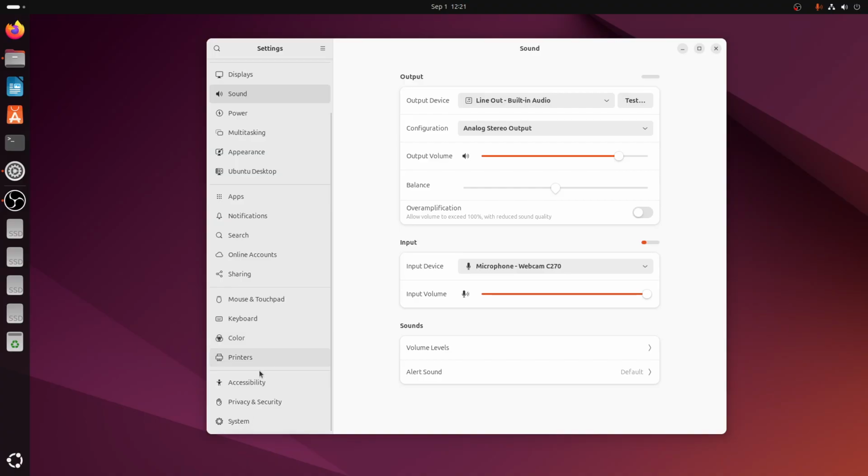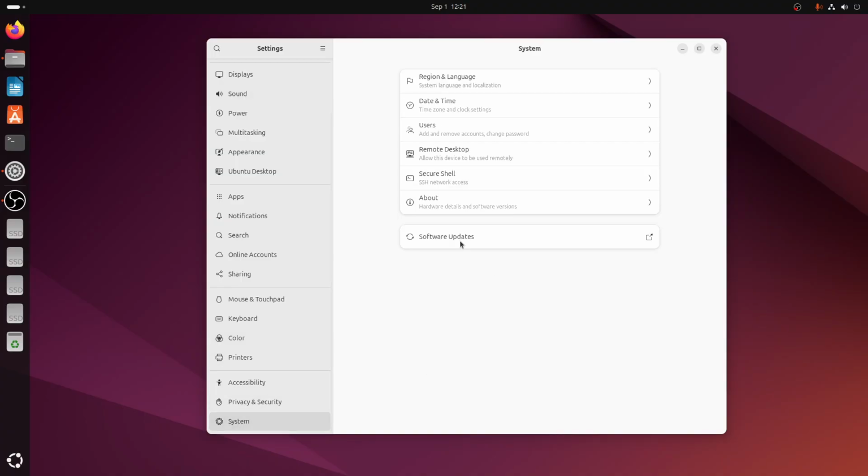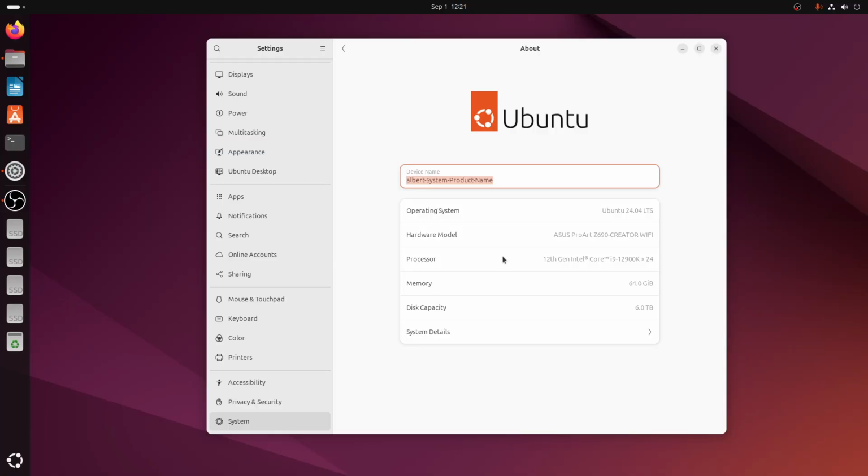So I'll slide all the way down to system, and under about you can see my hardware. This is basically my motherboard, a Z690 Asus ProArt Creator Wi-Fi enabled board. I have a 12th gen i9, the 12900K.